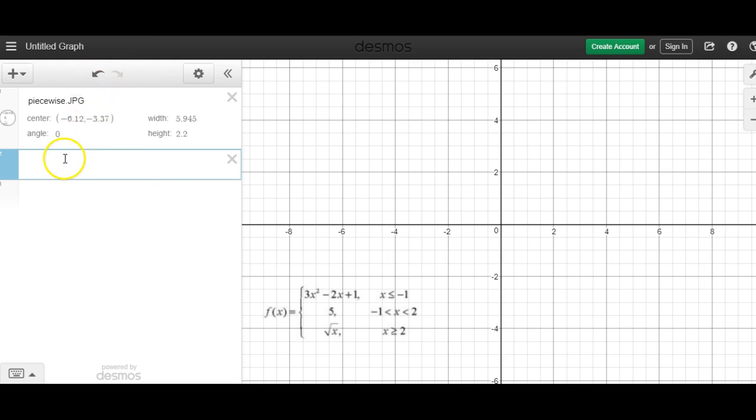So what you want to do is you want to come down here and let's declare this to be f of x. And we'll say f of x is equal to, we'll open up our set brackets, and we'll give it a region first. So even though this is the first part we see when we're reading function notation, our piecewise function that is, this is what we're going to put in first.